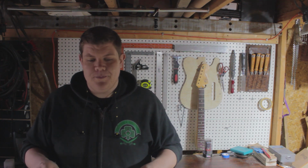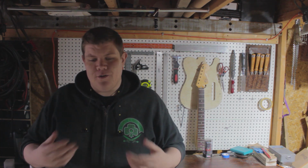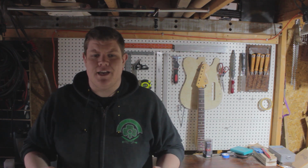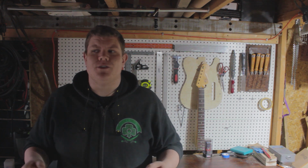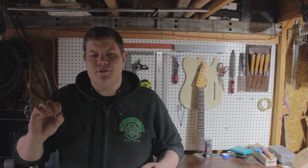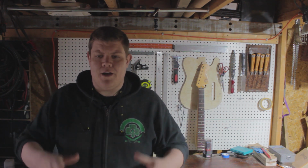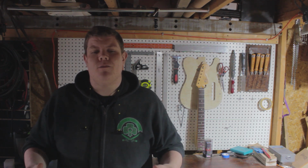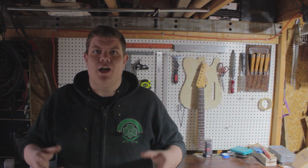And I want to do some sort of flourish, like some sort of carving or inlay work. I don't know what to do yet exactly, because like I said, I'm a rank amateur at all this. I have very little experience, so I don't want to do something that pushes my boundaries too far. I want to do something that I can accomplish in the time I have, and I want to do something that I can do well. So I want to do something subtle, but to give it a bit of personality, a bit of flair.